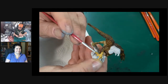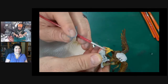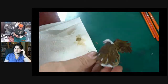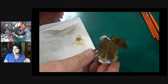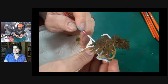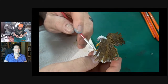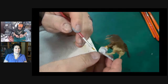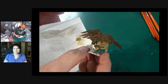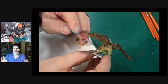All right. So we're going to go over his claws, and you see how easy this whole thing is. Everybody's looking at it going, oh my God, this is so complicated. There's all kinds of different colors and stuff. Well, no. Don't be intimidated. Just break it down very simply, and everything will be fine. Trust me. I was worried for a second there. So was Rob. Rob is always too fast.